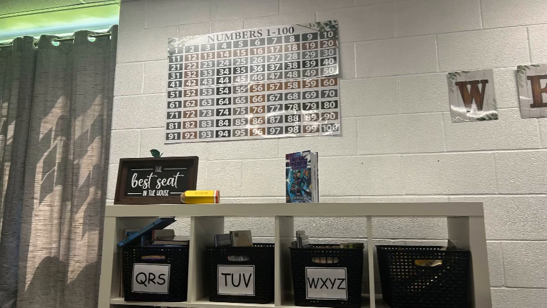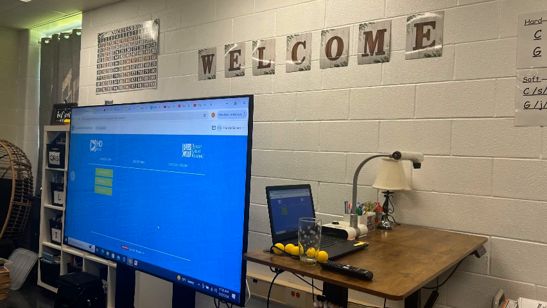The students have this at their seat as well, but it's just a good visual for them to be able to refer to. As we continue along that wall, we have the TV that we use to display most of what we do, and it is also connected to my computer, as you can see, and on my little work stand, I have an Elmo as well to project anything that I may be doing up on the front. And then you'll also see a little glass jar right in front of my computer on my desk and some balls that go with it.